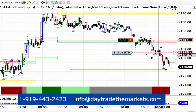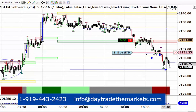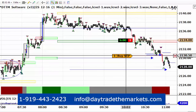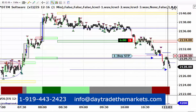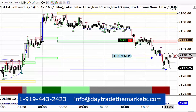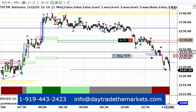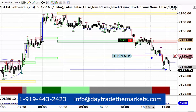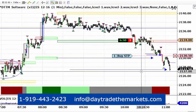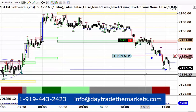So we've come down here and made a new low, at least not for the day, but for this move. So I think what I'll do is tighten up that stop. I'm going to put it just one tick above that last bounce, and that is now at 30.50. That'll lock in 3.5 on the final contract. So good, it's continuing to go down. I will pause the recording and pick it up once I adjust the stop again or get hit on it.